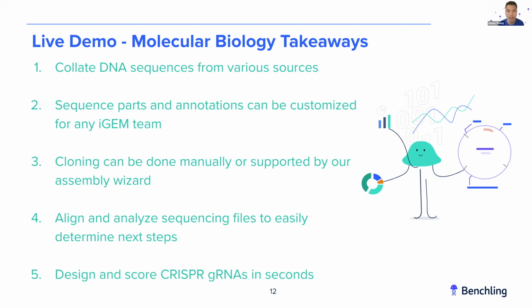And then lastly, designing and scoring CRISPR guide RNAs can be a very difficult challenge, and understanding what type of software to use can also be really hard to assess. Benchling has a built-in CRISPR tool, and you literally saw you could design CRISPR RNAs in almost seconds. So if that's something you plan to include in your iGEM project, please think of Benchling when you're trying to use that.